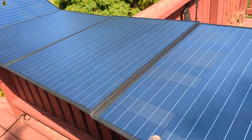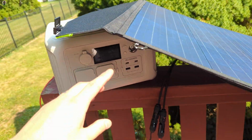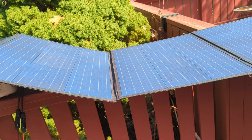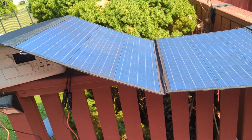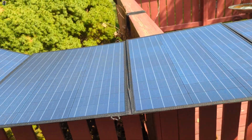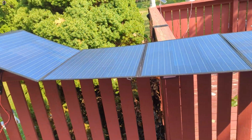And the great thing is you can use these panels with other power banks. And you can use this power bank with other brand solar panels. It's a 2-in-1 combo, and I think you guys are gonna be very happy. I know I am, because this is going to power so many devices for us.